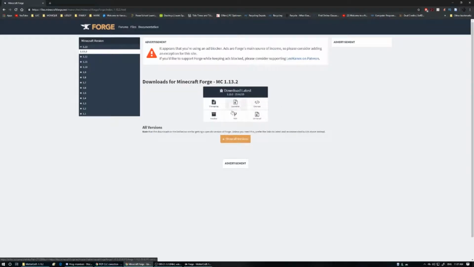I think most of them are just for whether you're going to make a mod pack or just run mods. But this one is for when you're actually making a mod. So yeah, you can get a bunch of different versions. This is the latest version that I have, 1.13.2. Although Minecraft does have 1.14 out now, so they are a little bit behind. But that's fine. 1.13 is still a new version for modding at least.